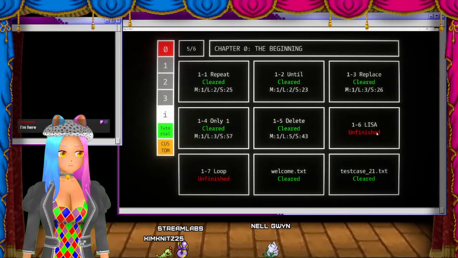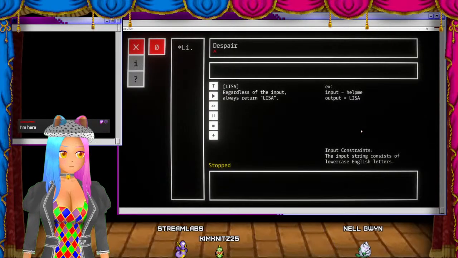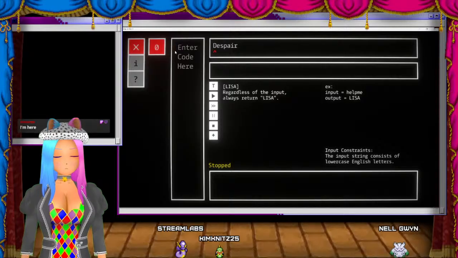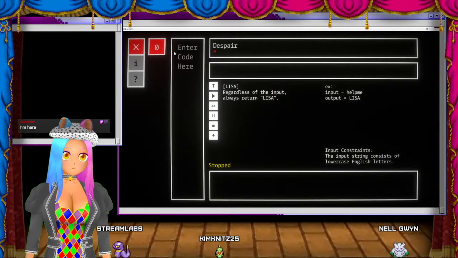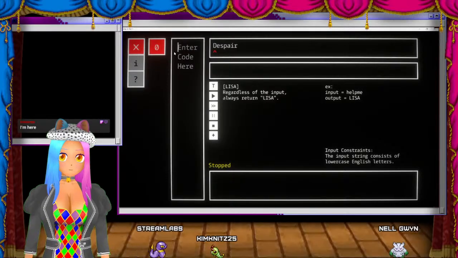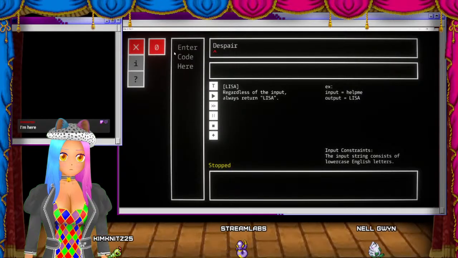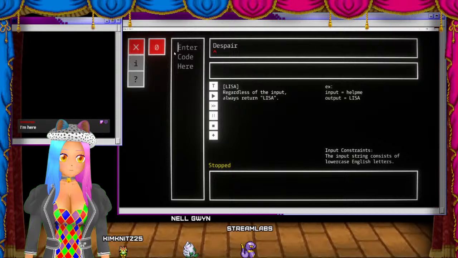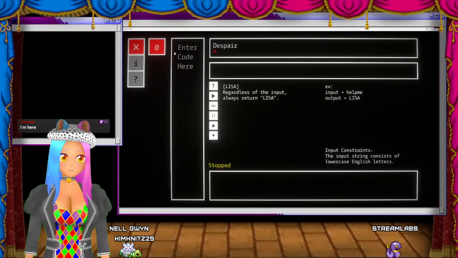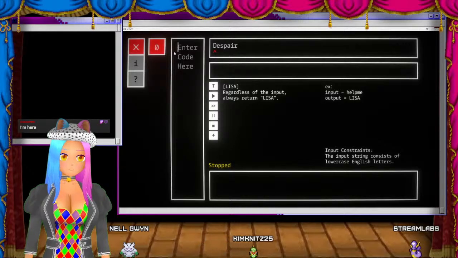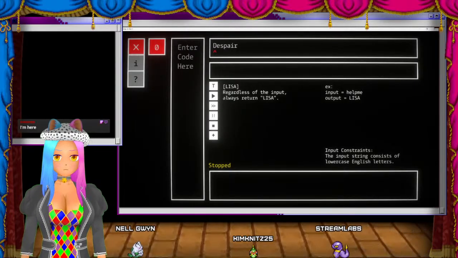How am I supposed to do this without modes? How am I supposed to do either of these without modes? Oh. Could I do something with... Huh.